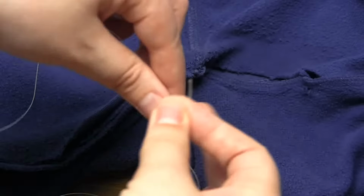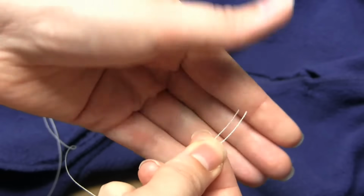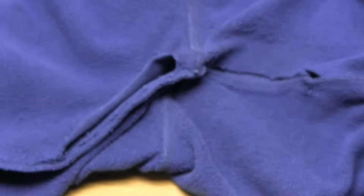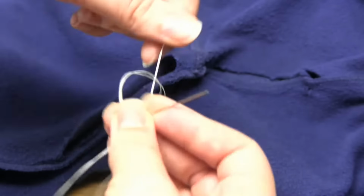The first step is to cut a piece of thread, and then fold it in the middle to double it up. Usually I use a piece of thread that's no longer than my arm, as I find that that's not so long that it will tangle easily. Feed the ends of the thread through the needle.